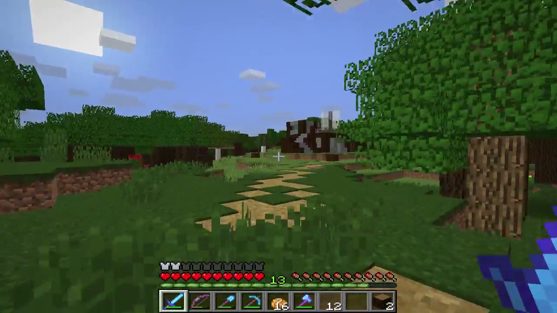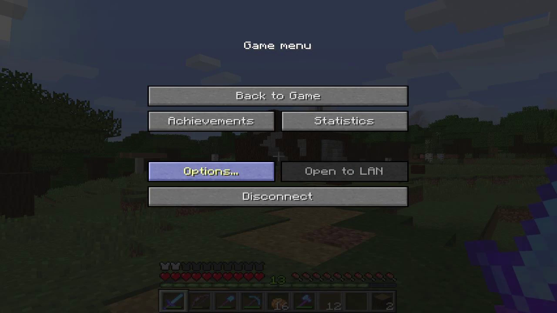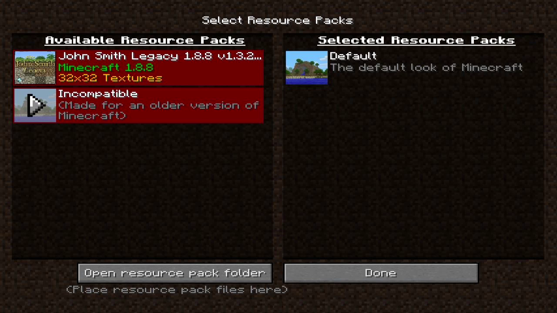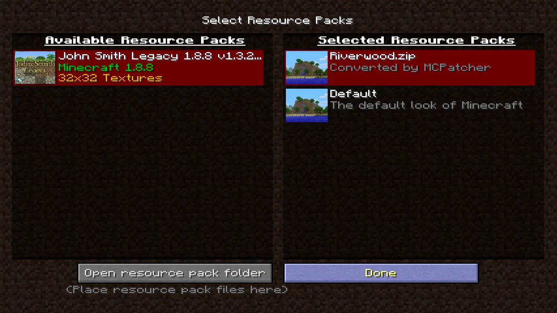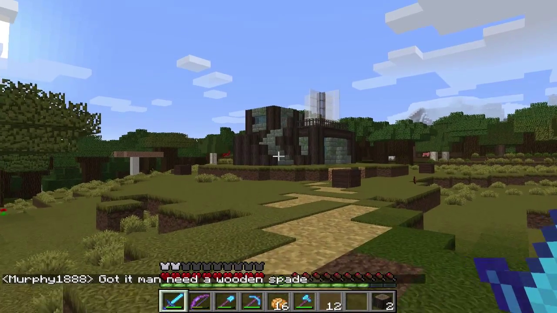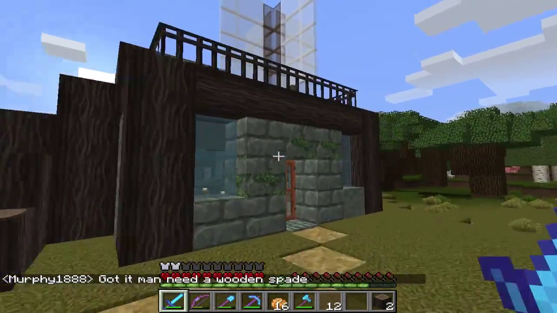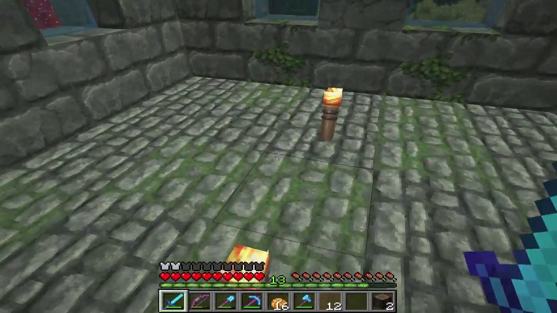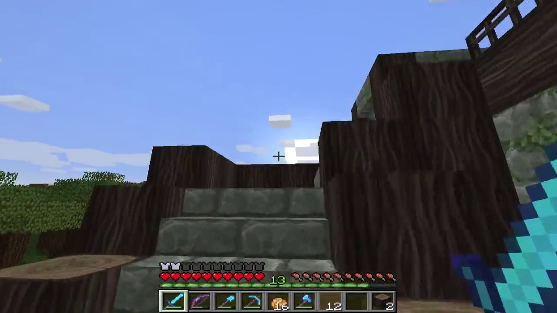Another thing I wanted to ask you all about is, should we do any texture packs? I have just recently got into texture packs, just kind of checking it out, and yeah, I like a lot of these. Like this one right here kind of gives us a realistic type feel. You know, kind of the cobble, I like that texture. It's kind of more of a realistic feel to it, especially up here.